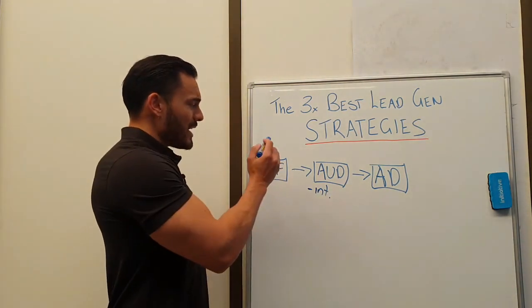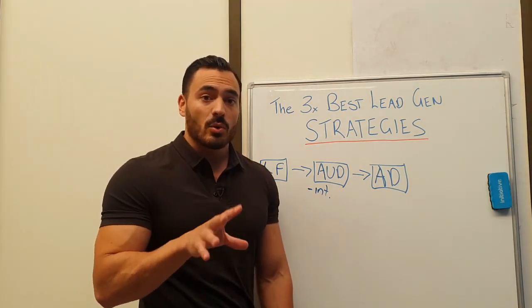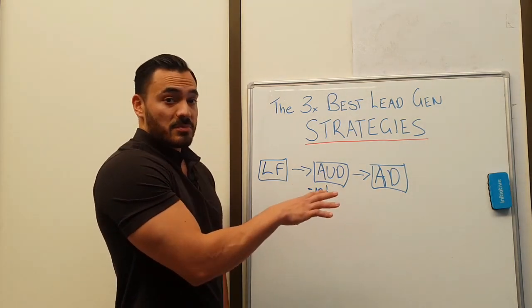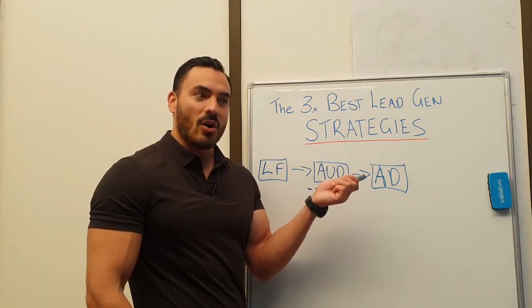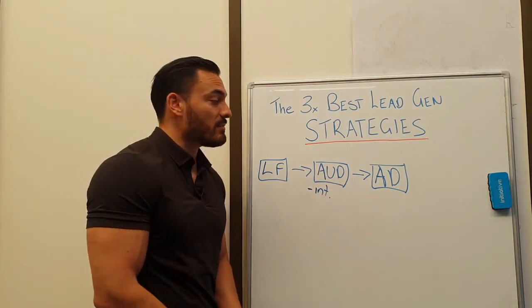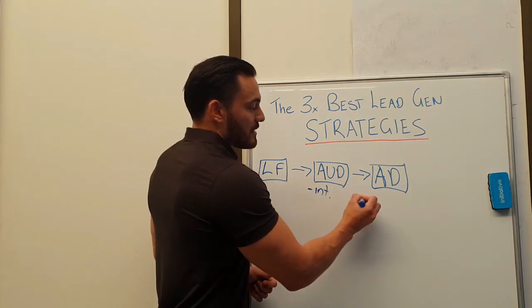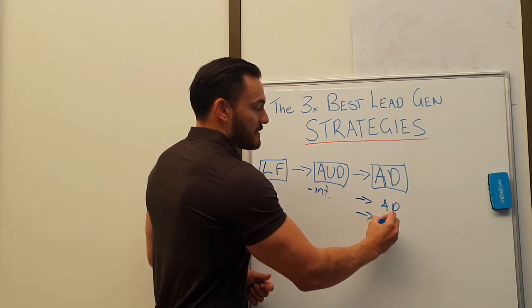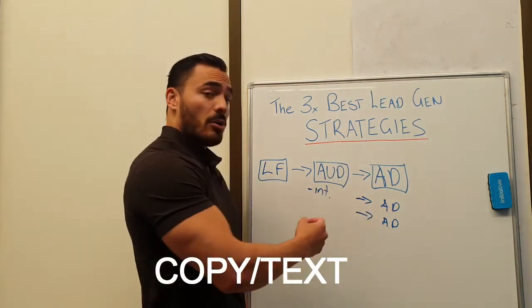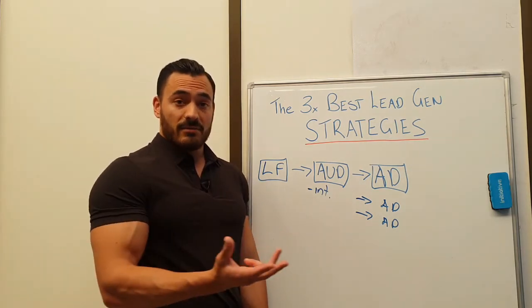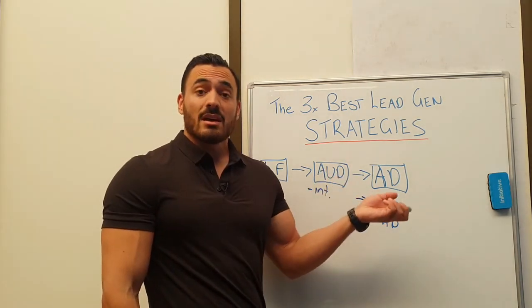So again: select a lead form objective, select your audience, create your ad. This is what gives you more certainty with your testing. What tends to happen — especially with business owners here in WA — is they'll select one audience and one ad. But how do you know that ad is going to interest that audience? You don't. You need to test. After your first ad goes into review, you go back and create another three variations, changing the copy, the image, or the video.